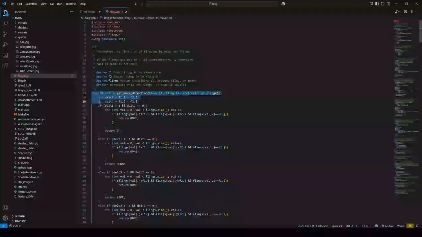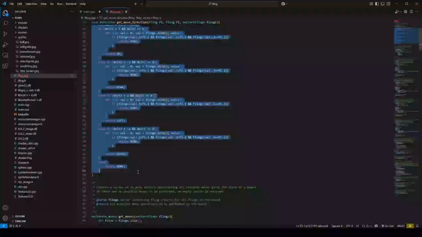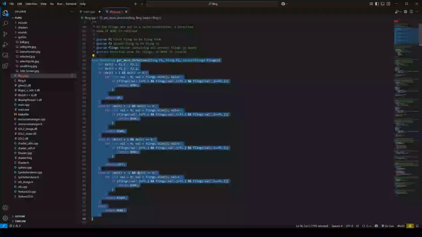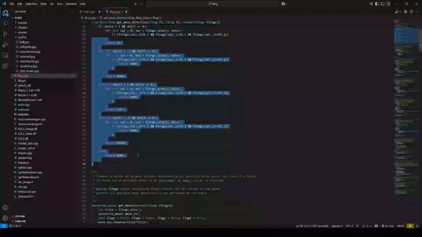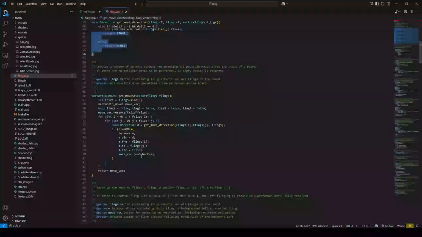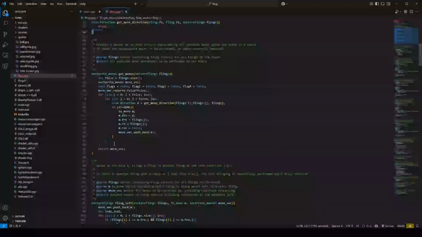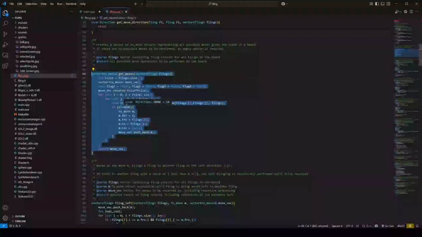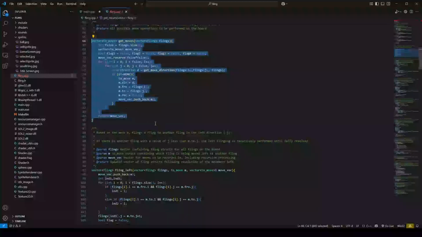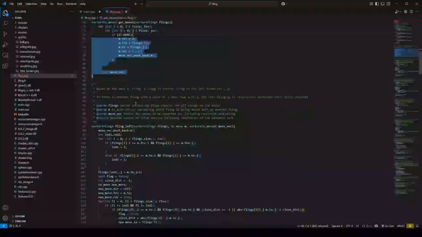Basically, there's a method to get what direction two flings are in and make sure that they can be flung to each other, returning basically a none enum if they cannot. And an overall method to get all potential moves, barring some overlap.